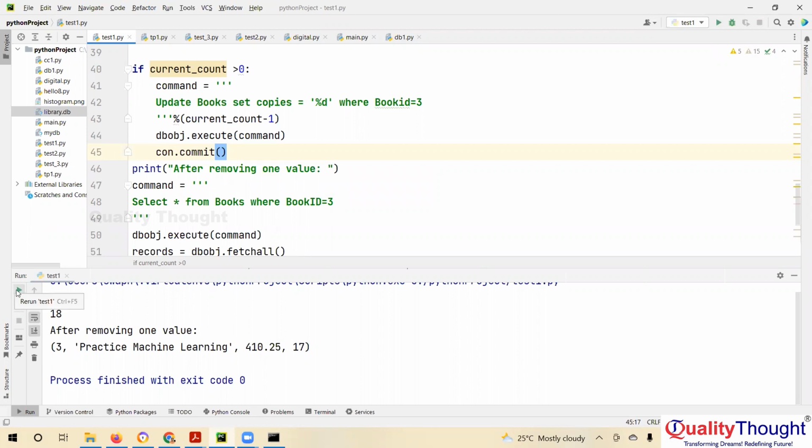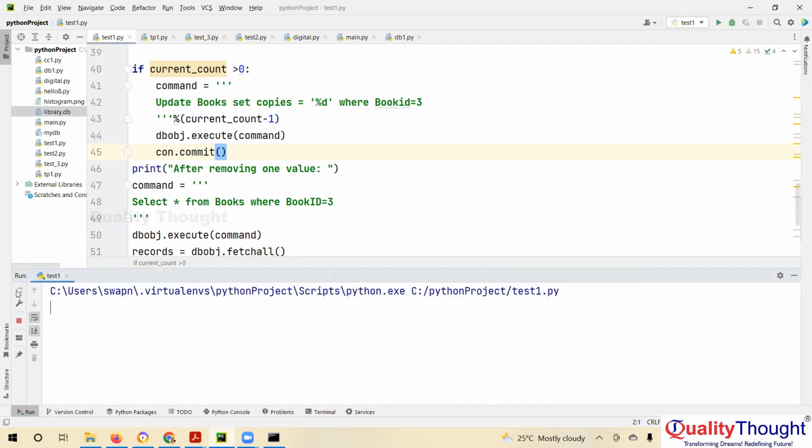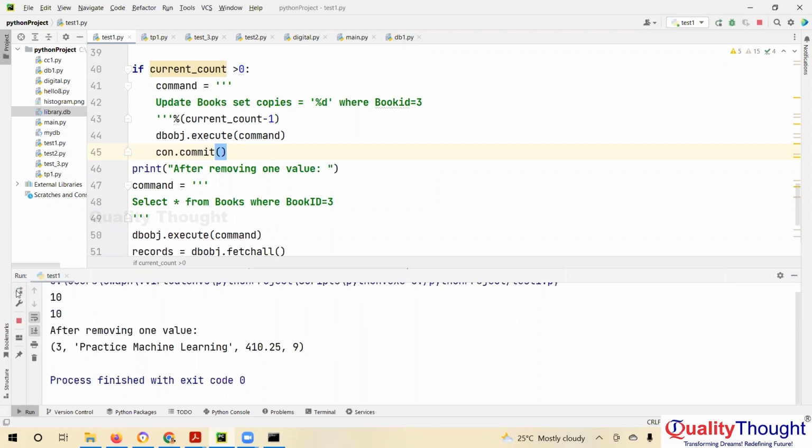Now you see 17, 16, you see? Yes, sir. Now you get 15, okay, 14, 13, you get it. And after 10, it should not, right? It should not get into minus, right? That's what I'm making sure.